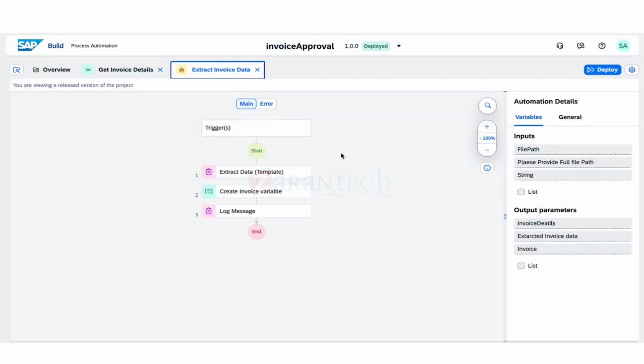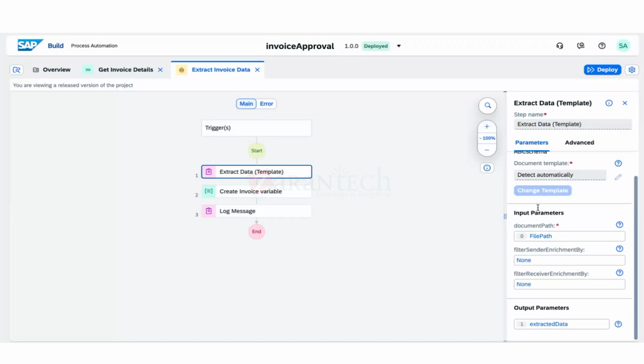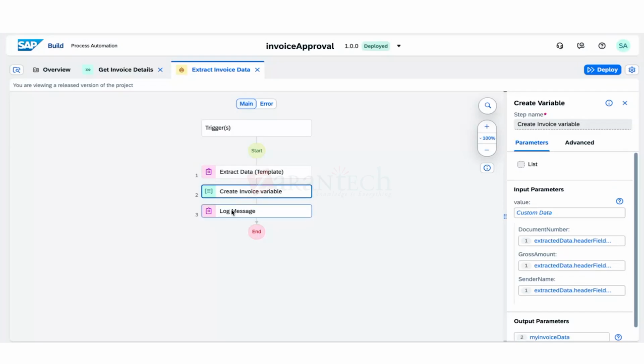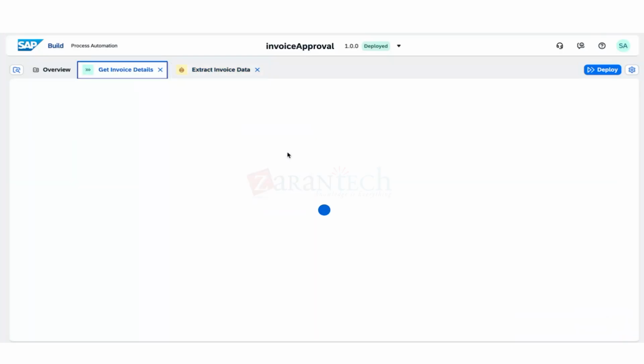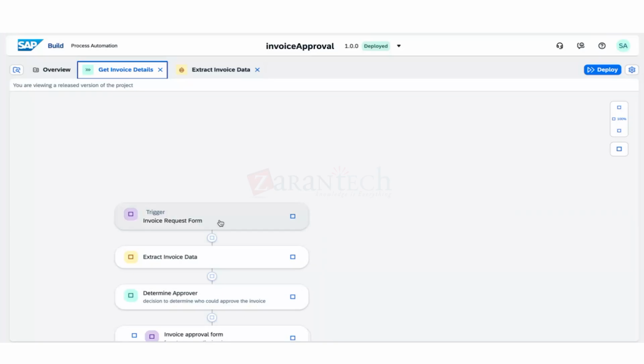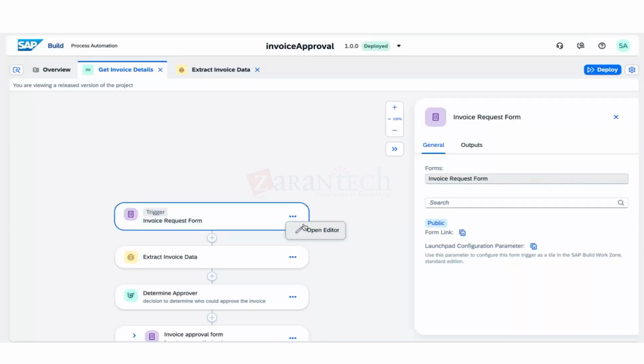Okay. So here for the extract data, whatever we have done, initially we have taken the document path, which is a file path where you are going to load it. And then the parameters we have given here. So in the extract parameters, again, we have added the invoice variable because this is the one which is driving force for whatever the front end invoice you're going to submit here, right? So for this, the custom data, whatever we have given, we have mapped all the 3 important fields that you have initially created in the trigger form we created, right? The invoice number and gross amount and other value, which is the date. Those ones you can still see, you can just open the editor also.